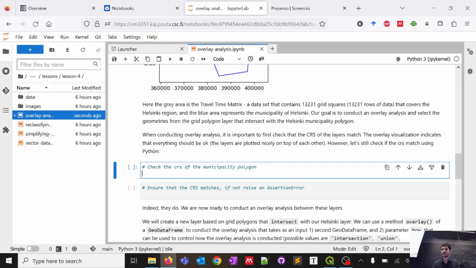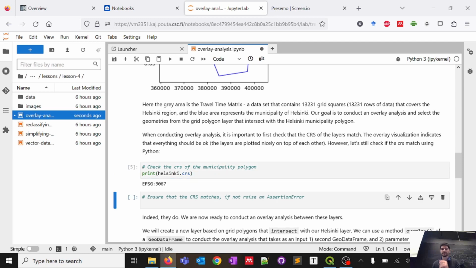So let's check what coordinate system we have in our Helsinki data. So let's print helsinki.crs. Yeah, so this is the coordinate system that most of us are familiar with if you have done analysis in Finland. So let's make sure that the other data layer that we are going to work with is in the same coordinate system. And as usual, we are going to use an assertion to check that.